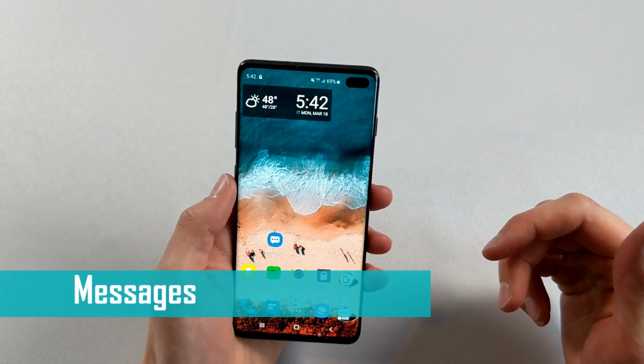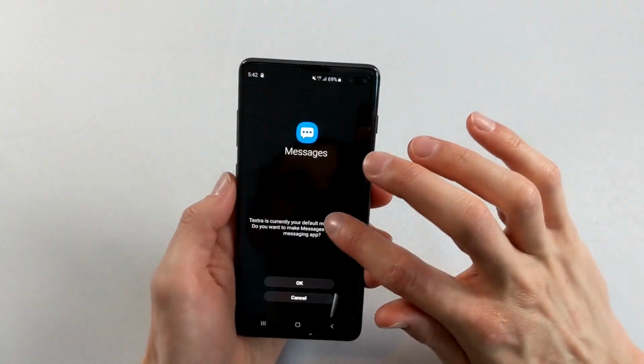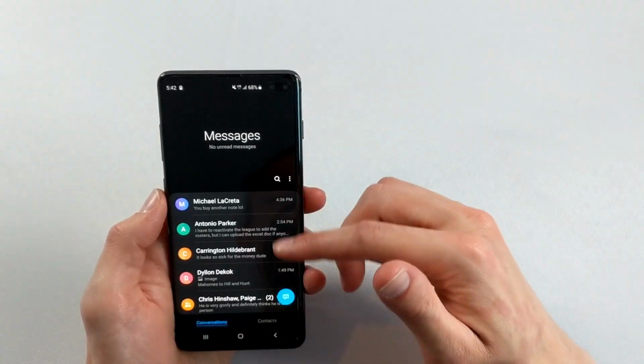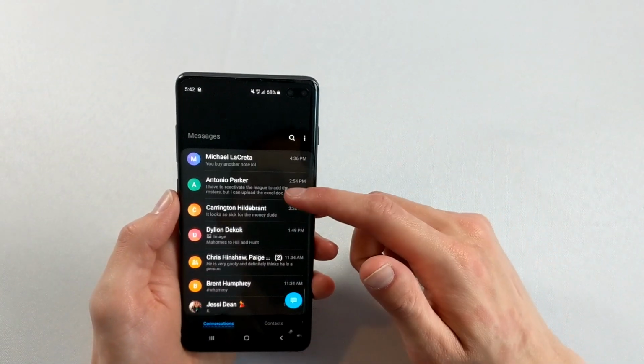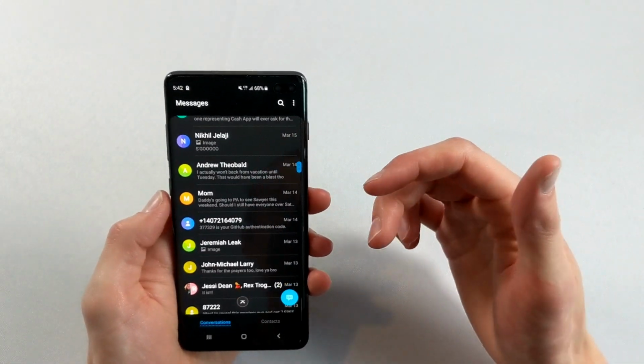Next up, the default text messaging app. Now, I use Textra on all of my phones, but in case some of you guys out there use the default app, I wanted to show that off to you. You can see we still get this fat title at the top, which makes all the content really reachable initially. Once you start scrolling, then that content gets pushed up, so you fill more screen with actual items.